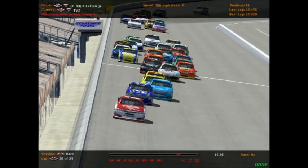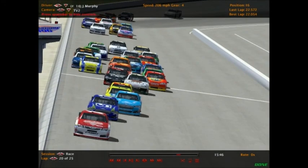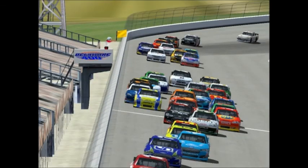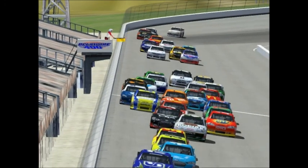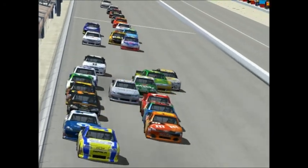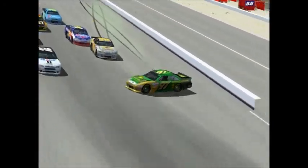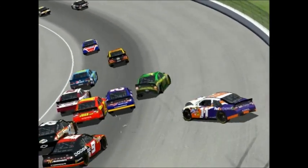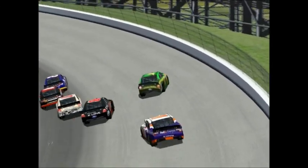Then, this happened. You see, the flagman already has the flag in the air that the caution is out. Wes Riddle's in the way, as you can see. And I guess guys were trying to slow down. I don't know. But Danny Wells turns Ryan into the wall. Carpenter has nowhere to go. And then guys just checking up, get into the back of each other.